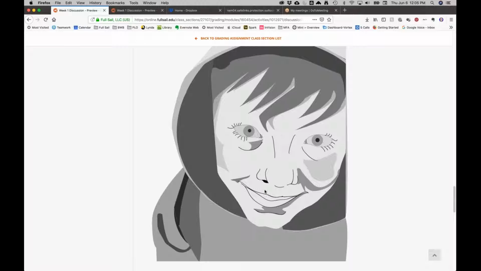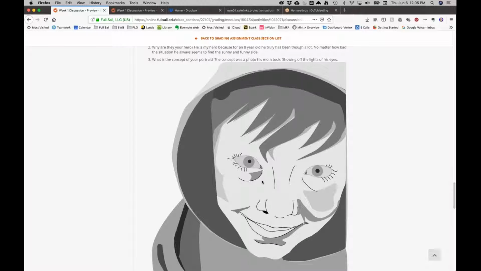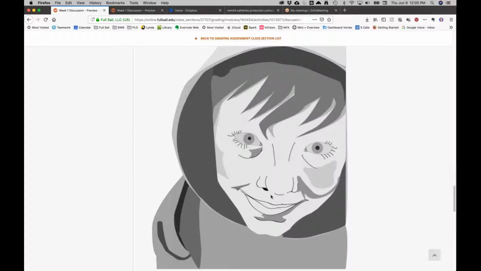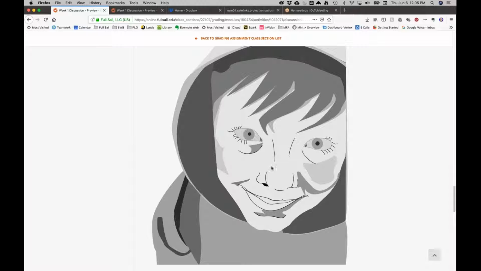So you've got to consolidate it down to the right number of grays. The line work is sort of functioning as both shadows and dividing lines. So I would use tone where you can to define the nose, and instead of just a line, maybe a bit of the light gray here as a shadow to create the shape on the nose.